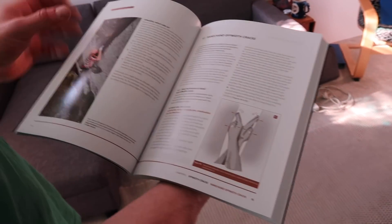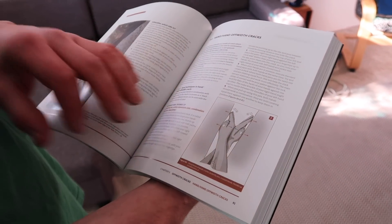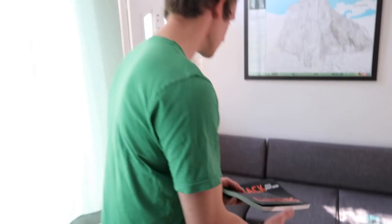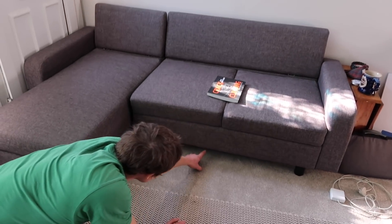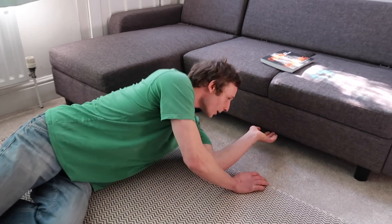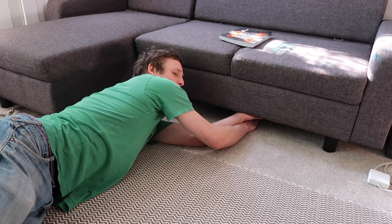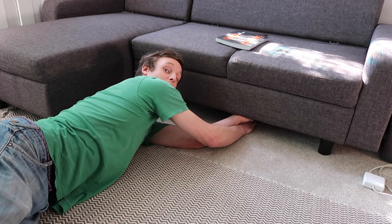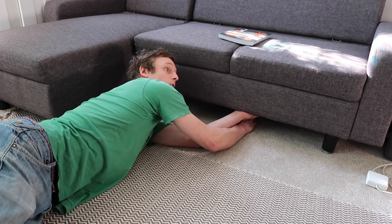Now we've looked at fist jams between the washing machine, and we've used those appliances in the kitchen to their fullest. We can move on to the living room. What I like to do here is move on to more off-width type techniques — moving up from fist jams and starting into hand-to-hand off-width, stacking our hands together, a butterfly jam technically. Where I like to practice this is the gap just under the sofa. Perfect butterfly jam, hands underneath in that stacking position. We don't want to do any movement, just work the jam and strengthen it — I just like to do little lifts.